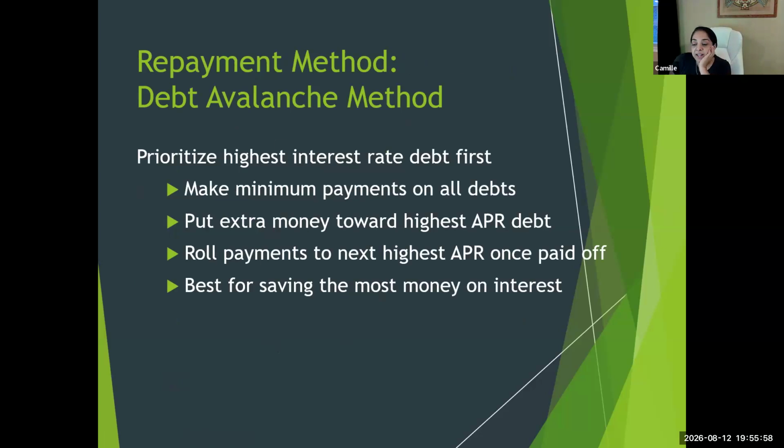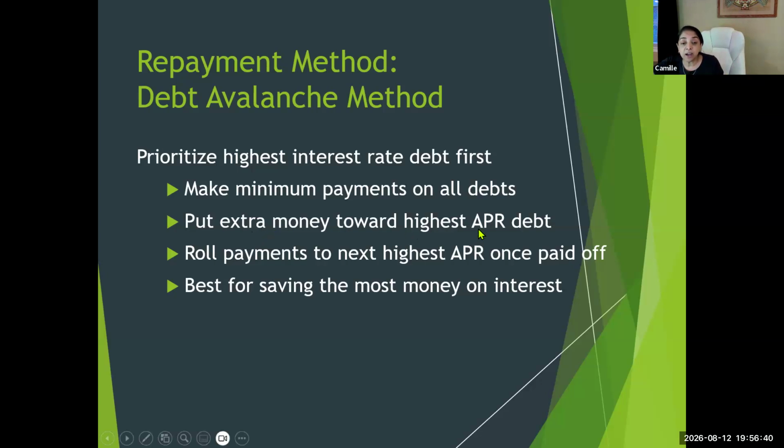So here we have the debt avalanche method. Here you're prioritizing your credit cards and looking at the one with the highest interest rate, and that's the one you're going to pay off first. So for example, if you have three credit cards, you're going to make minimum payments on the ones that have the lower interest rate, and you're going to focus on the one that has the highest interest rate. So once you do your budget and figure out how much extra money you have to pay, you're going to put all that money towards paying off this higher-interest credit card.